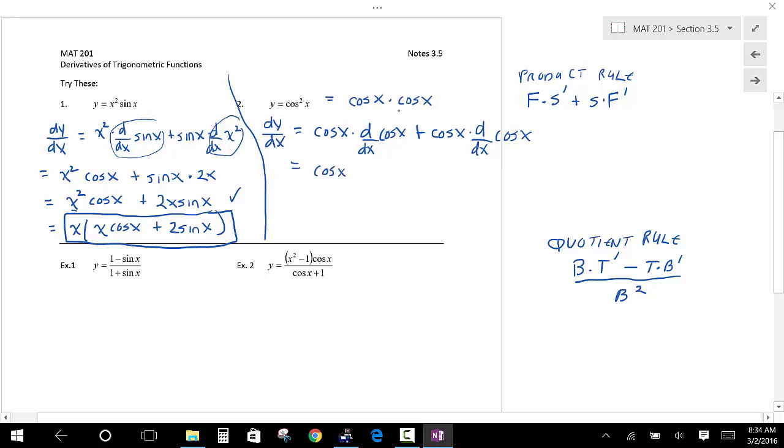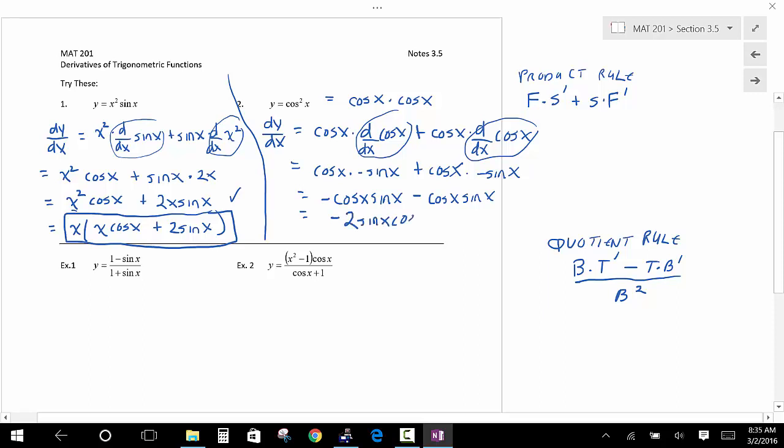All right, what was the derivative of the cosine? Negative sine x, so that's going to be replaced with times negative sine x. Okay, cosine x, and again, this is going to be times negative sine x, like that. Okay, so what we're going to end up with is I'm going to write this as negative cosine x sine x, and then I'm going to write this as minus cosine x sine x, like that. Well, what can you do with this? Those are like terms, aren't they? So how many do you have? You have 2 of them. Now I'm going to write it this way. Put the sine x cosine x, like that.